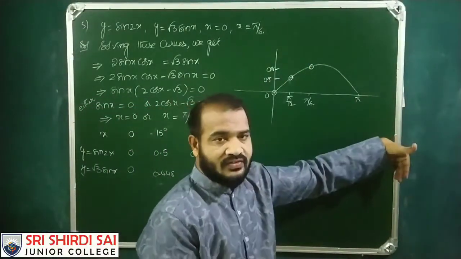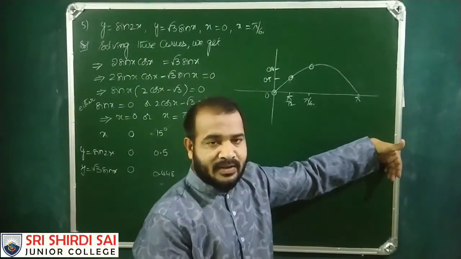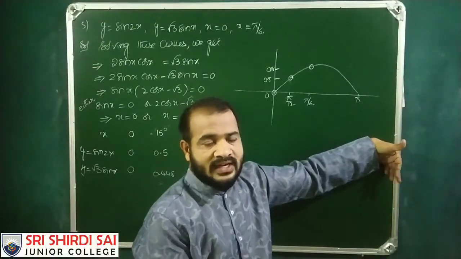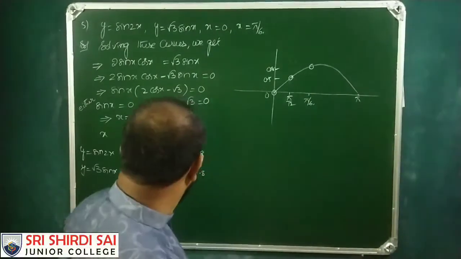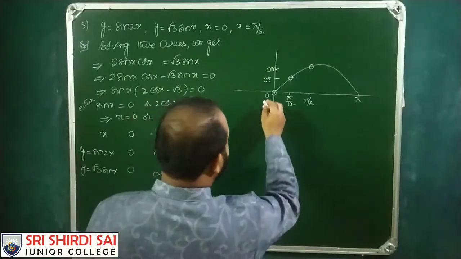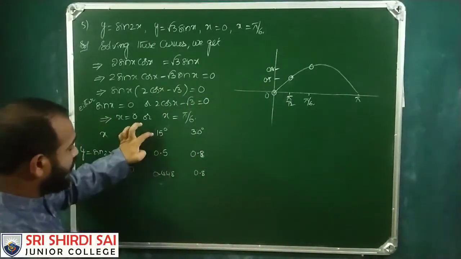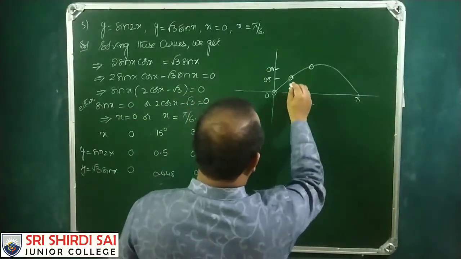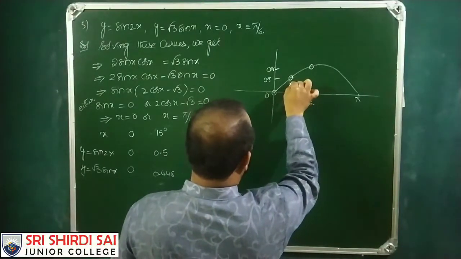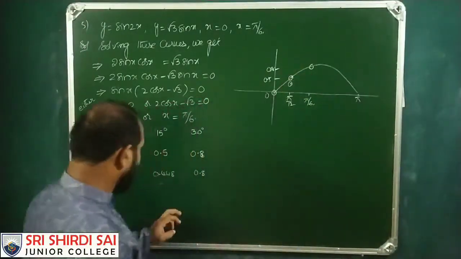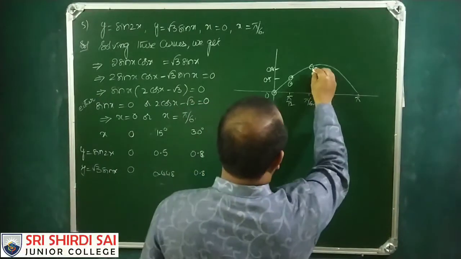So for example somewhere like here, this is pi, which is not important, but still if you want to know the behavior of this, sin 180 is sin 90 plus 90, cos 90 is 0. So it cuts here. And here root 3 sin x. So 0, 0, 15, 0.48. 0.48 will be a little bit down, this. And 0.8 is this.